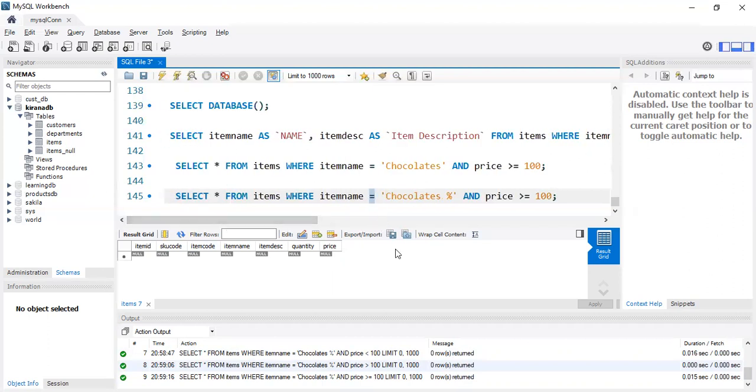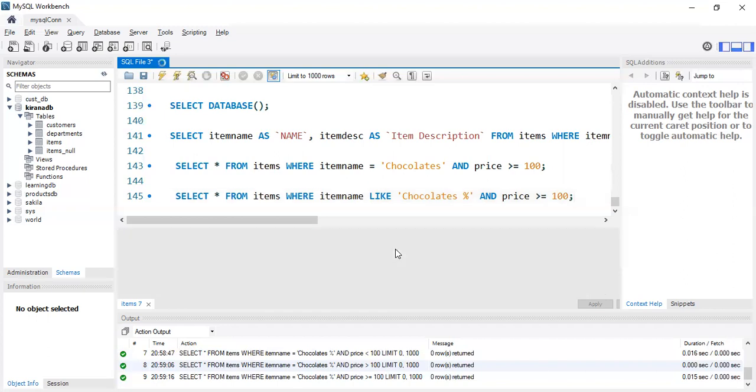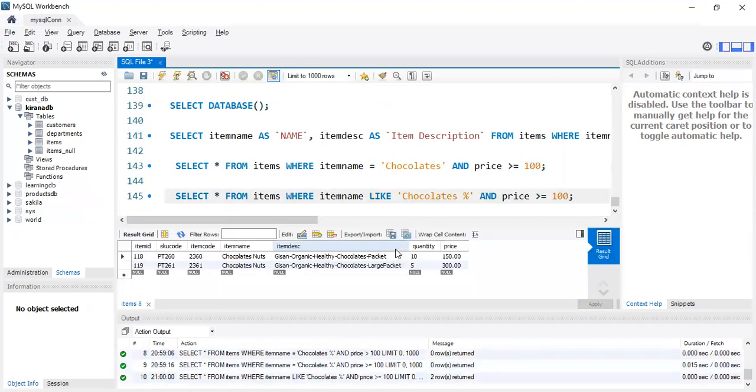This one should be, instead of when I'm trying to use this, when I'm trying to use the string, what we will try to do is match it with the pattern, because this is a string. So now we get the output. Whenever we are trying to look for a string, we use like. That is what would give us the output.